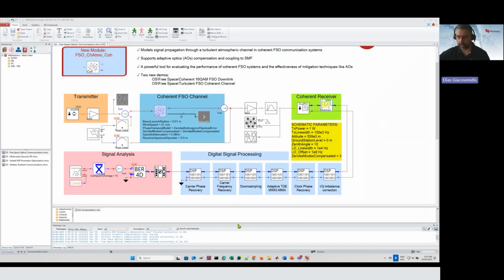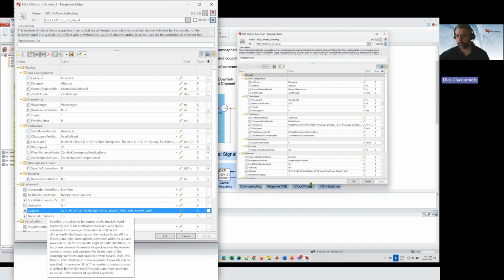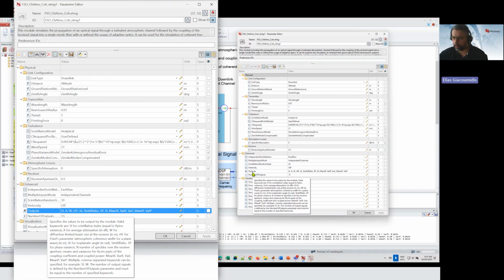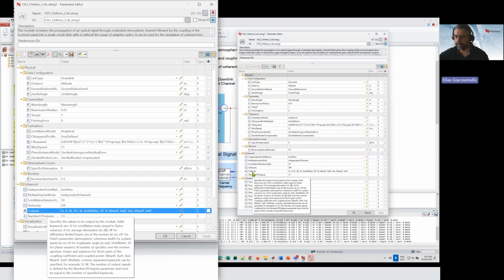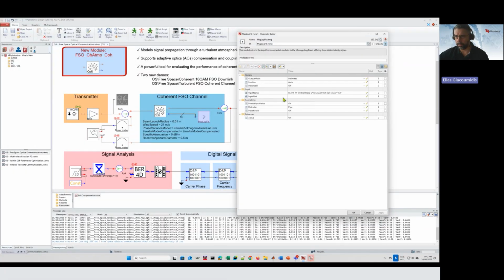Okay, so one final part to show here is that you can also have the message log. Now I'm going to do a single run. Through the message log, you have the possibility to see over here the outputs of different parameters. For example, SI is the scintillation index, which is equal to the rate of variance, or alpha is the average attenuation, and so on. But just remember, this has to be set also in the input name here.